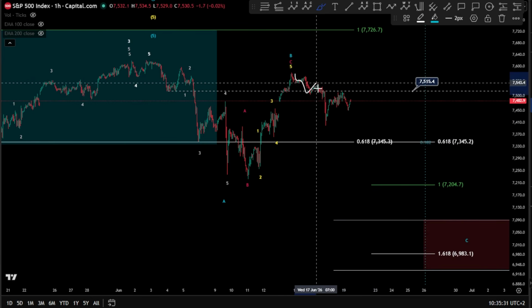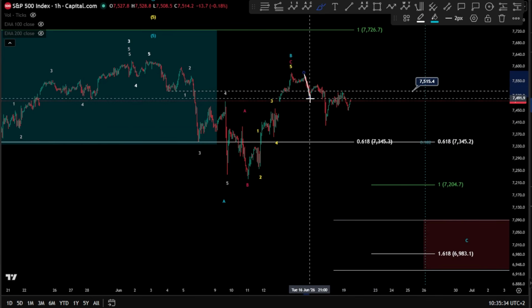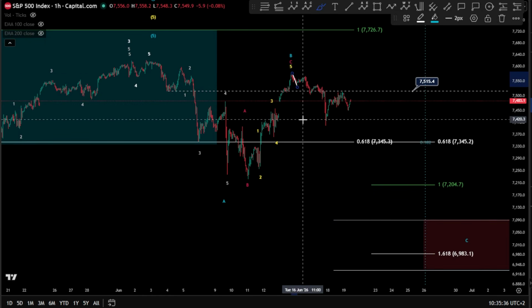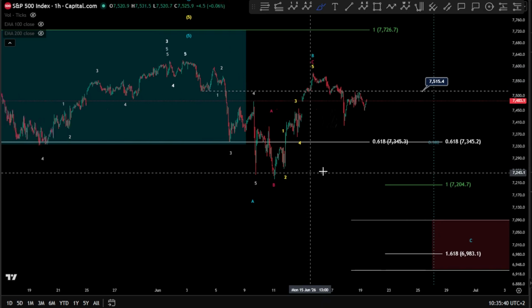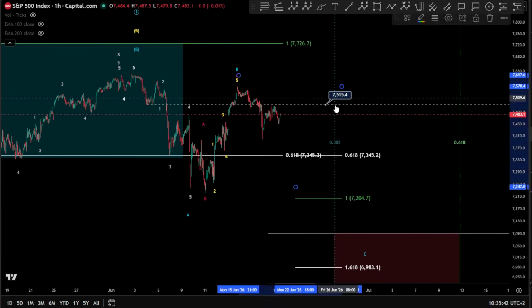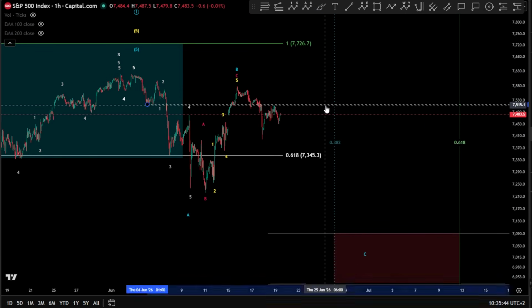This is an impulse. Wave 5 is extended, but longer than the wave 3, and wave 3 is longer than wave 1, so everything is fine. And that's why, of course, we are still wondering why we got kind of a push towards the upside.